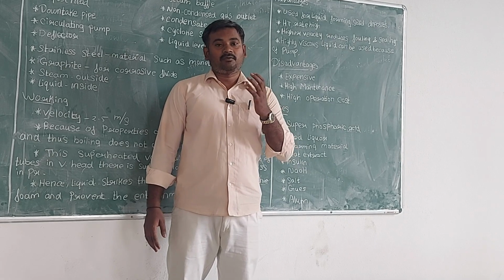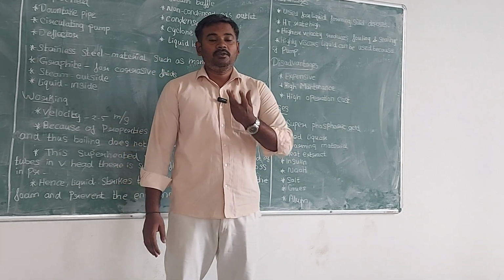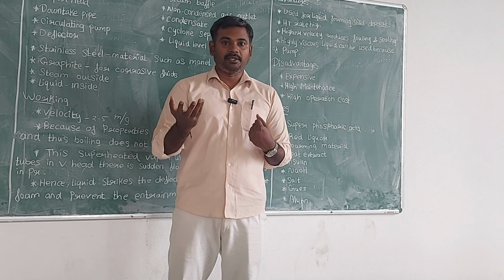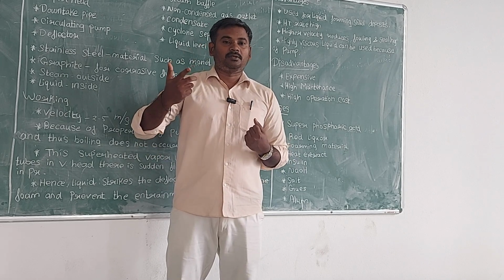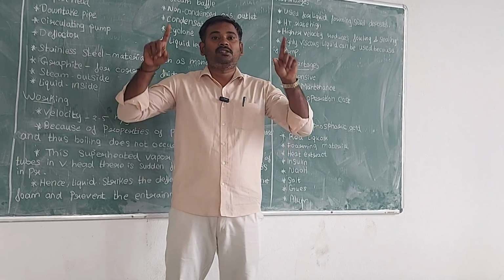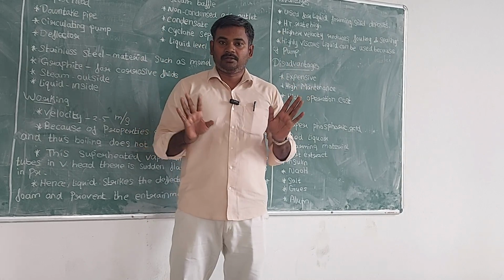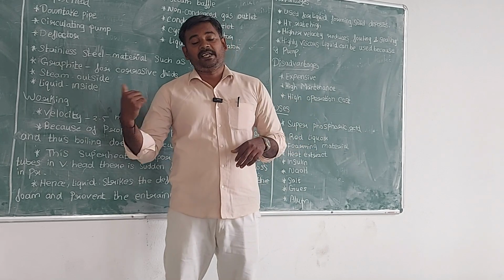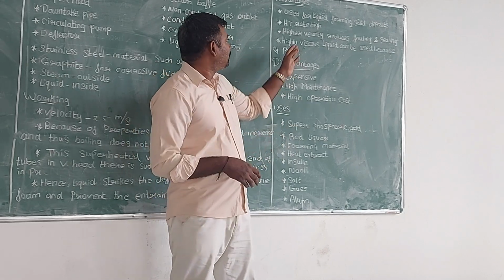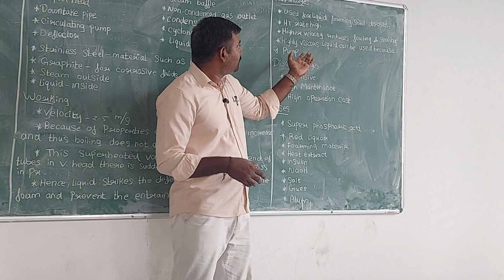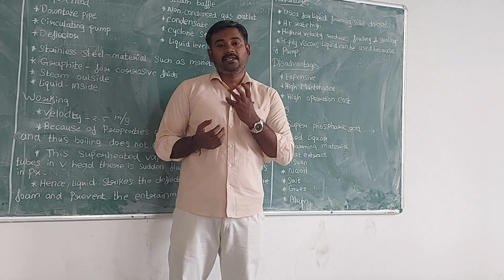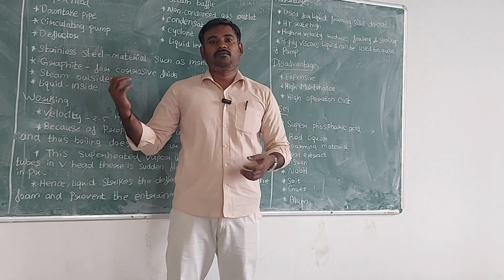So the formation of scaling will be very less. How will you define scaling? Suppose your liquid contains some salt particles or impurities. What happens after the evaporation? All the solid or salt particles get deposited on the surface of the walls of the equipment, on the side surface or bottom surface. But here we have a higher velocity, so there is no possibility of scale formation. Then the heat transfer rate will automatically be high. We can also use this evaporator for foaming liquids. Foaming indicates a liquid that forms foam, and that can be handled in the forced circulation evaporator.